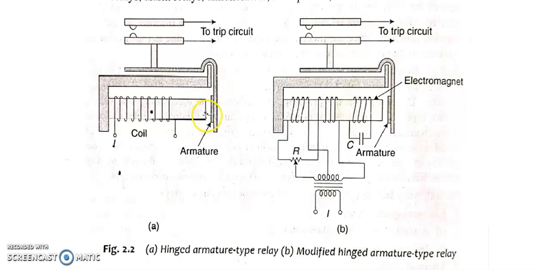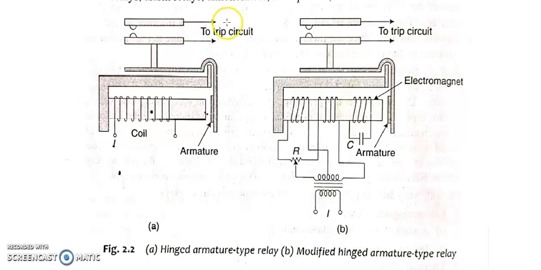When the armature gets attracted to this, you can see that before it was perfectly horizontal. Now, due to this attraction, this whole part gets lifted upward. Whenever this gets lifted up, you can see the trip circuit was open because there was no contact between this point and this point. Now that it is pushed up, these two get connected, and the same is given to the trip circuit. So the trip circuit is shorted, and depending upon the design, your circuit breaker will act.